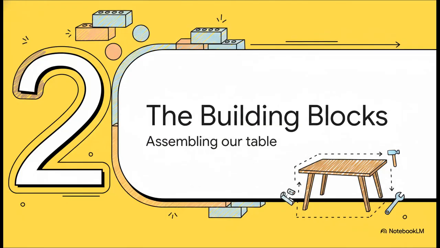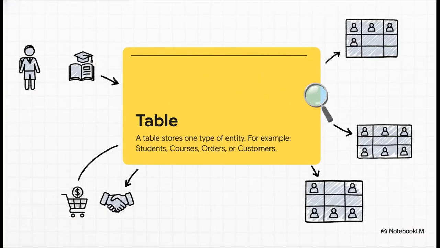Okay, so we've got the big concept down. Now let's roll up our sleeves and actually start putting something together. It's time to build our very first table. The most fundamental piece of this whole puzzle is the table. And here's the golden rule, the most important thing to remember. Each table should be about one thing and one thing only. So you'll have a table for students, a totally separate table for courses, and another one for teachers. This focus is what keeps the whole system from becoming a mess.